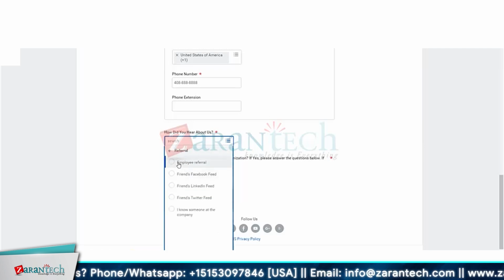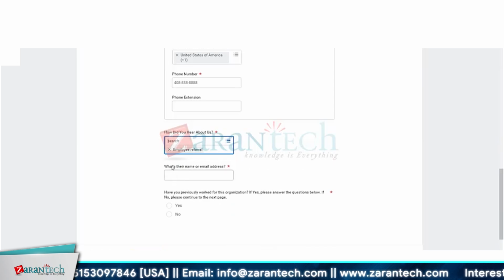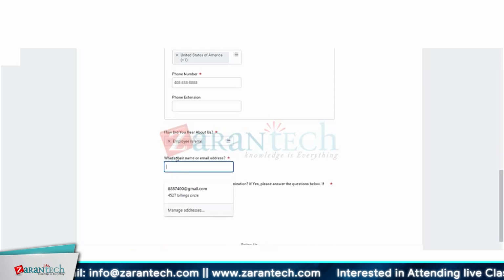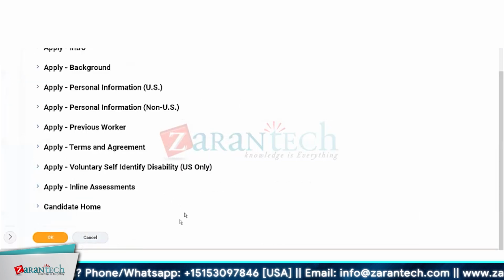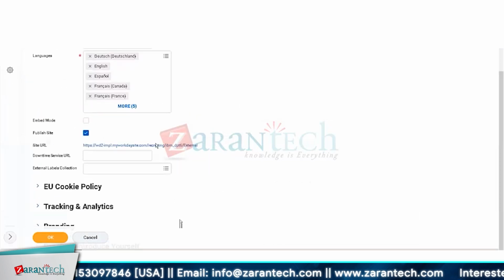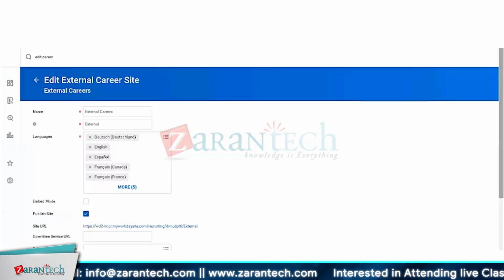If you select employee referral, you get to put their email address or name in here, and that creates the association between the applicant and the employee. The employee will get an email in their inbox, and they could either endorse you or decline. So that's the endorsements functionality.